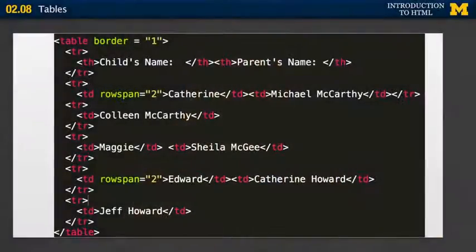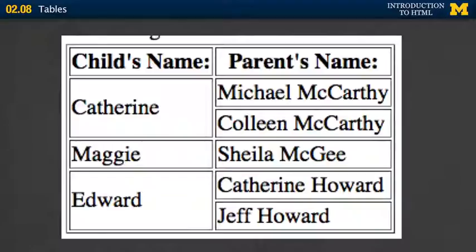Again, not a hard concept, but it is the case that if you weren't thinking about it and we went back to your code and just started throwing row span and column span in, it just gets very messy and harder to debug. One of the things you might have noticed, at the very top of the table, I included a border attribute. The reason I did that is because I think it's much easier to see this row span here because I have the lines around each cell.